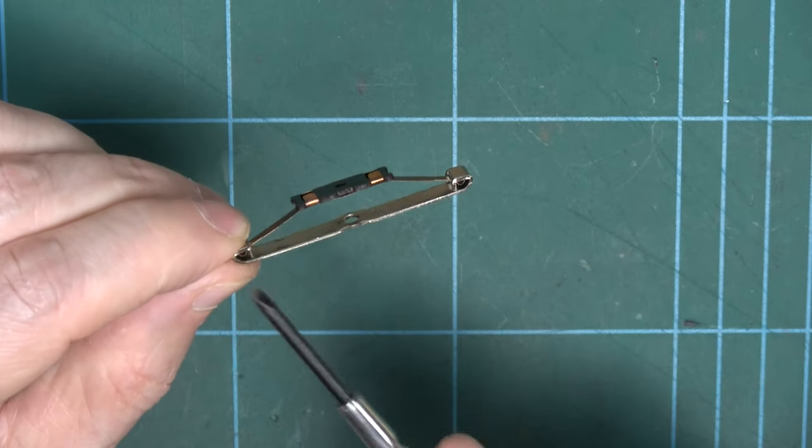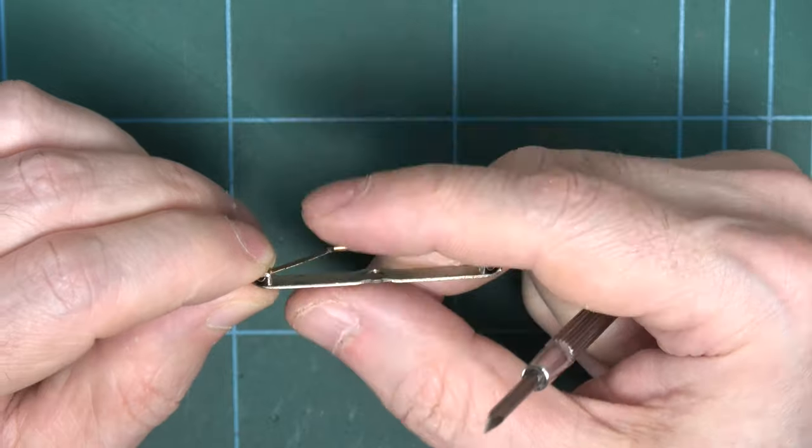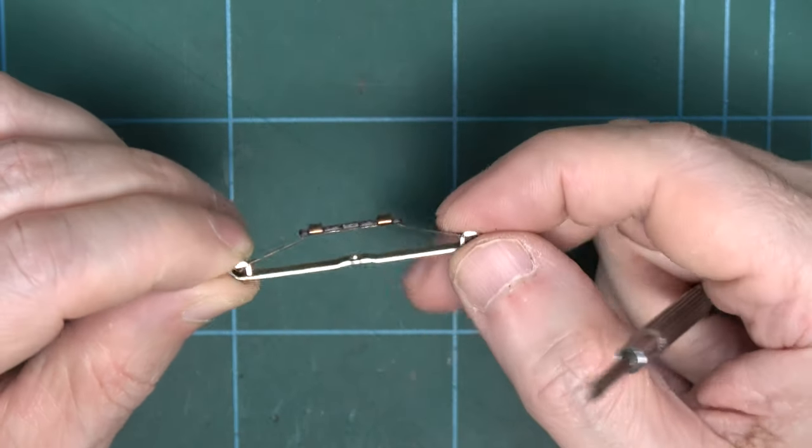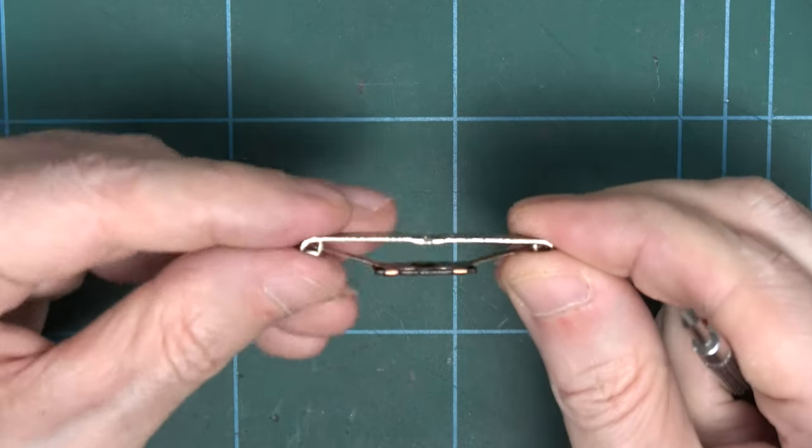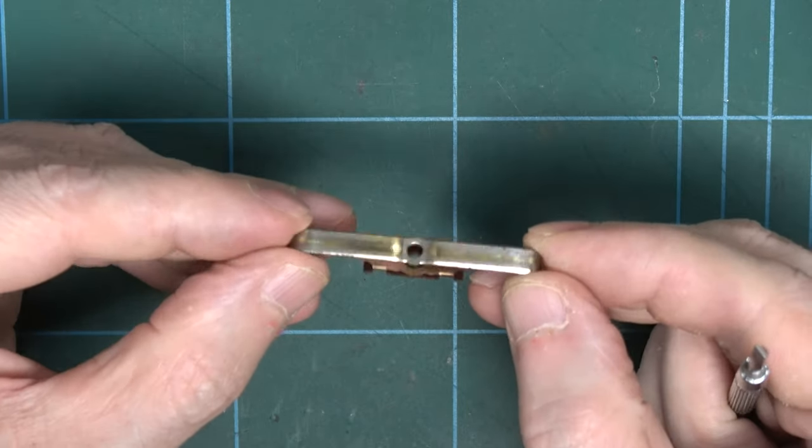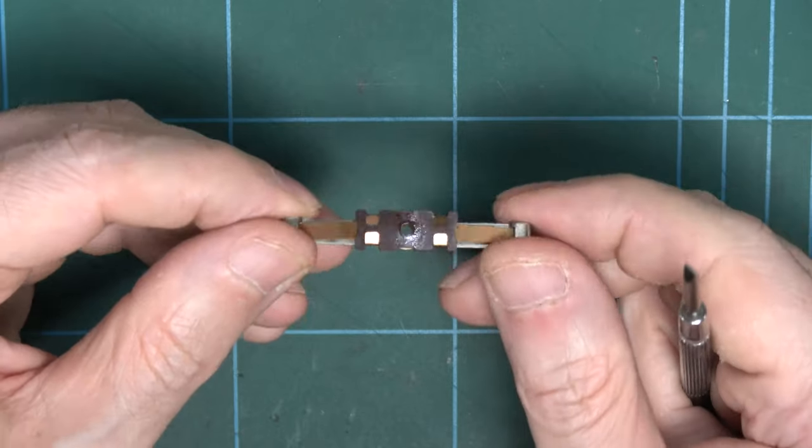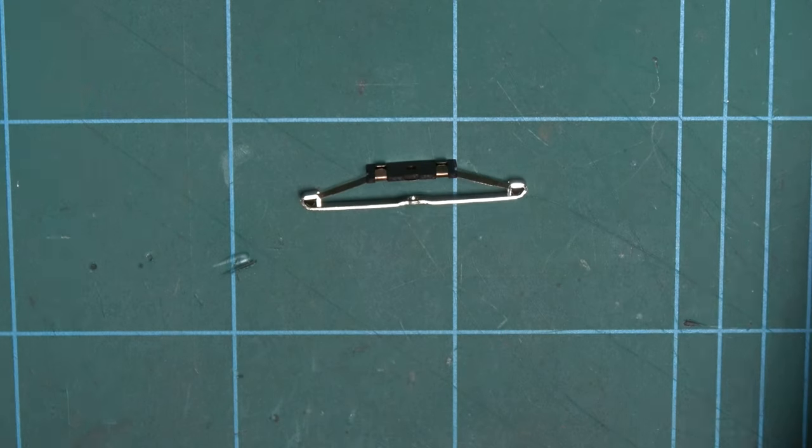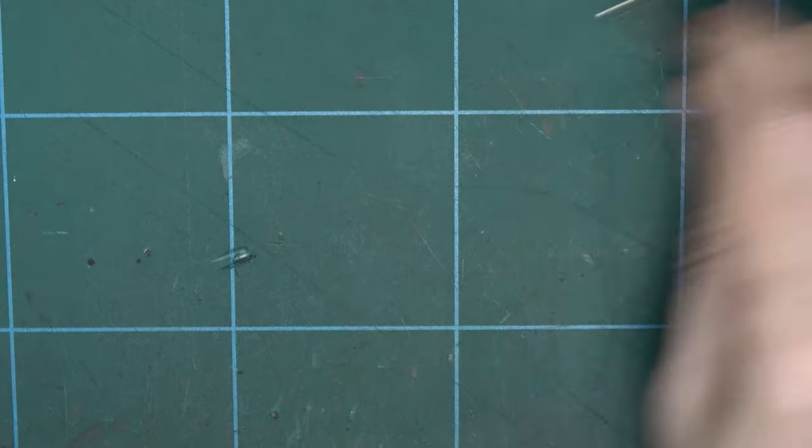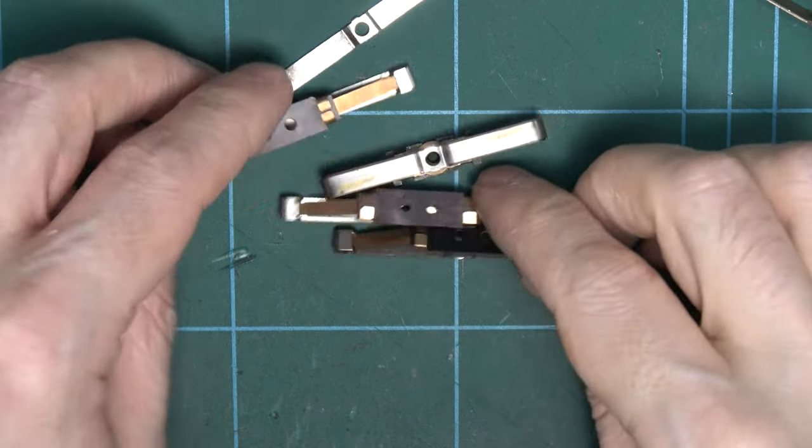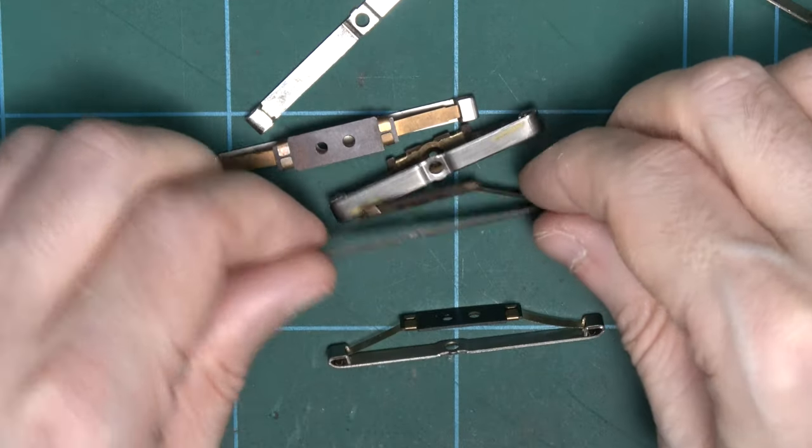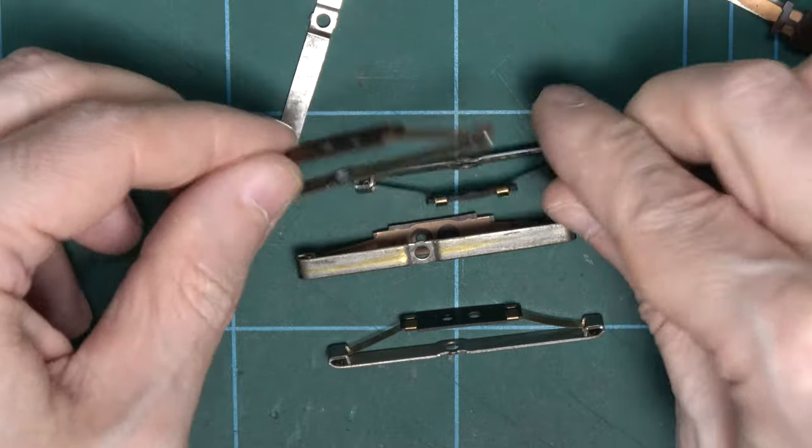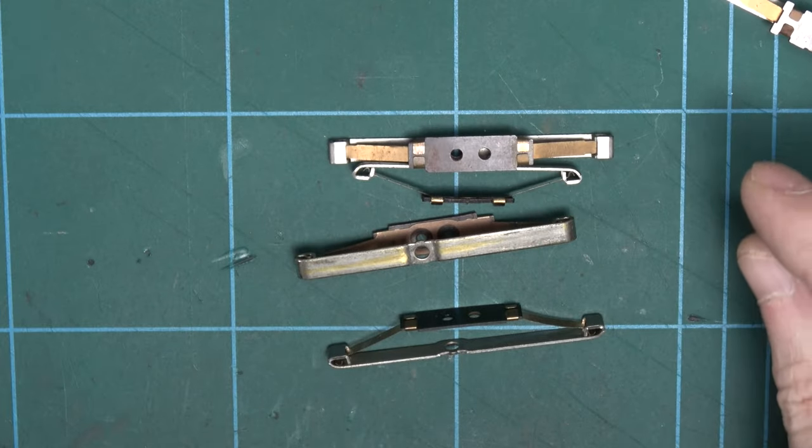If we look at the rest of the part though, the spring has kept its shape well. It hasn't lost any elasticity. The slider is also nice and straight. If it wasn't for the plating, I'm sure this part could be used for years to come. Now most worn pickup shoes will be in similar shape under normal usage conditions. And whilst I understand the need to replace them, I always found it a bit of a shame to have to throw away such a mechanically sound part.